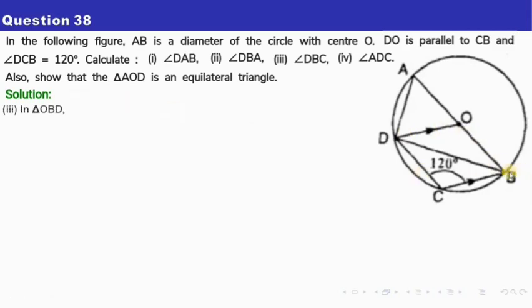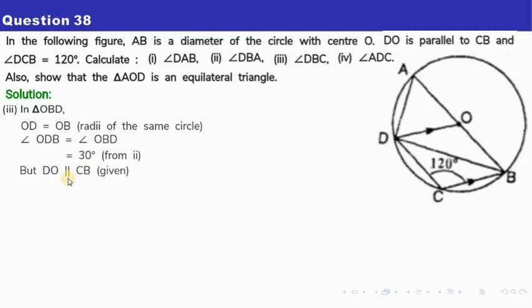Okay, so in triangle OBD we have OB equals OD. Now if these two are equal, then this triangle is an isosceles triangle. The angles, this one and this one, will also be equal here. So that's why I've written ODB. ODB is this angle, and OBD will be equal to it, because this is an isosceles triangle. We have already found this to be exactly 30 degrees, so that's why this turns out to be 30 degrees. That is from question number 2. So ODB, that is this angle, also equals 30 degrees.